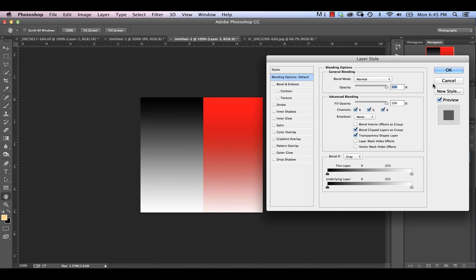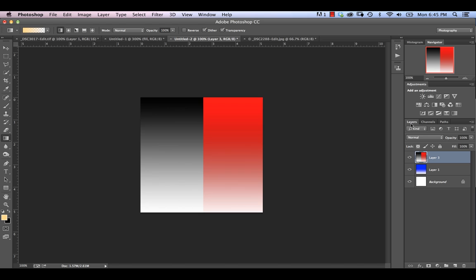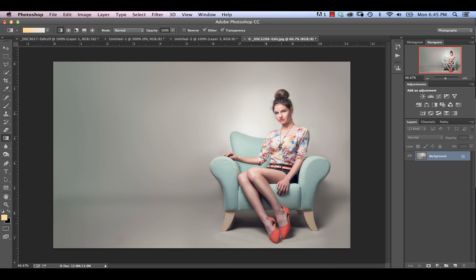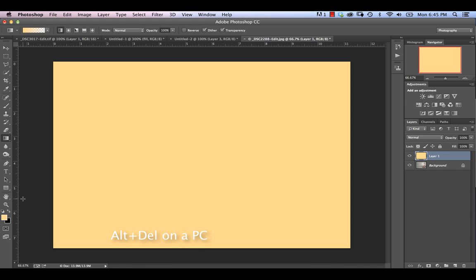And the most common use for this is either using things like a curves or a levels adjustment, or trying to colorize your image. So for example, if we go into a real live image over here, something like this, and we create a brand new layer here. I'm going to take this layer, I'm going to fill it with this yellowish kind of color. So I'm going to hit Option Delete, and that's going to fill with that particular color.